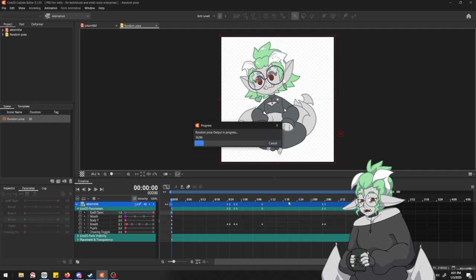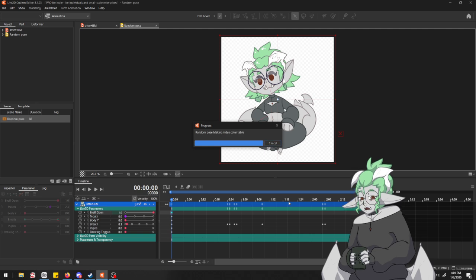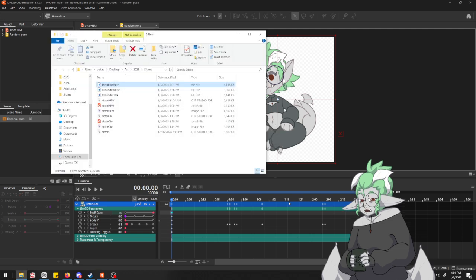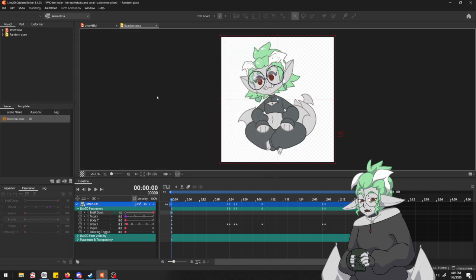Give it a second to process. It's not the most ideal file size coming from Live2D. You could probably get something a bit easier to work with from After Effects or another program.